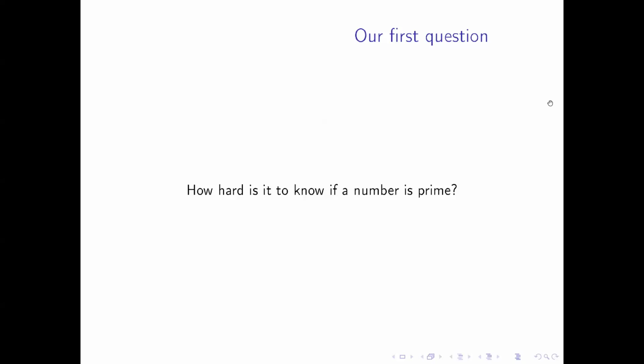In your lifetime, if I gave you a written-down number, let's do a small example. If I gave you the number 47, and I'm asking, is this prime? You might say, okay, let's test all the possible prime numbers smaller than it. So I test two. Nope. Let's test three. Nope. Five. Nope. Seven. Nope. 11. Nope. And you can keep going down this list: 13, 17, 19, 23, 29.